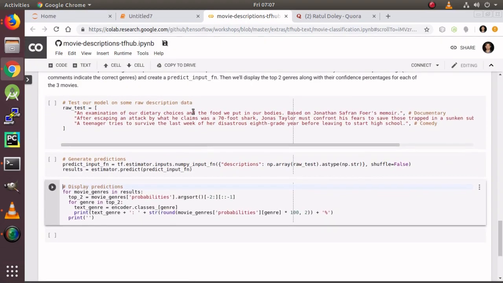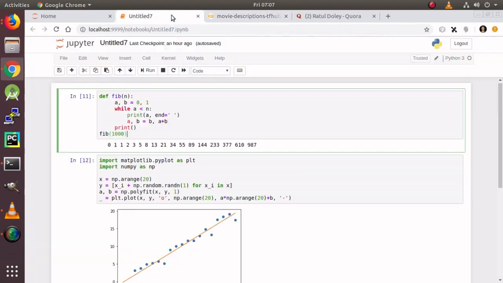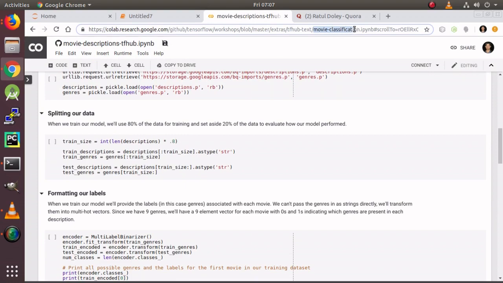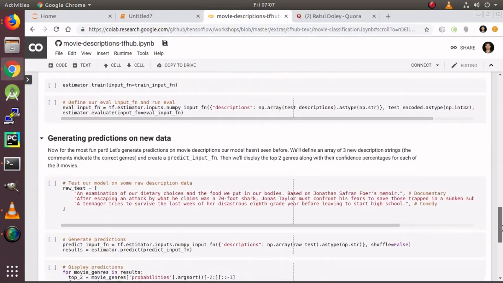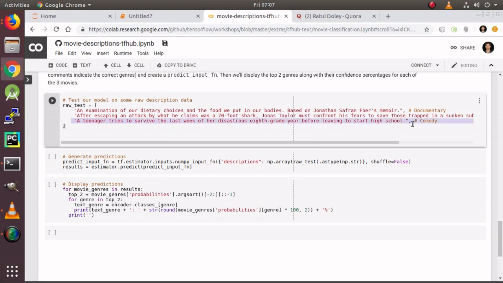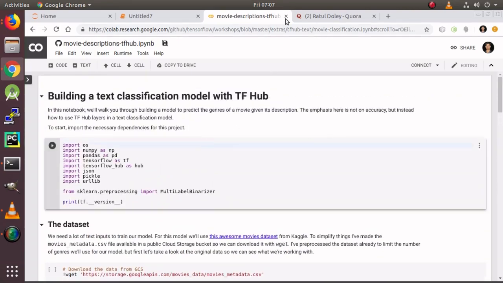You can see here this is the same as this one, and I have a description here, and this one is actually a movie classifier where when you go here you can input a description and it will tell you the genre of the movie. It's quite interesting actually. So they have done a little bit of modification. The rest is the same.